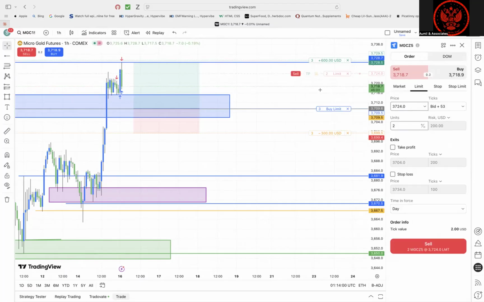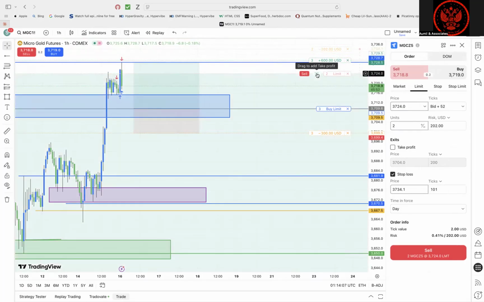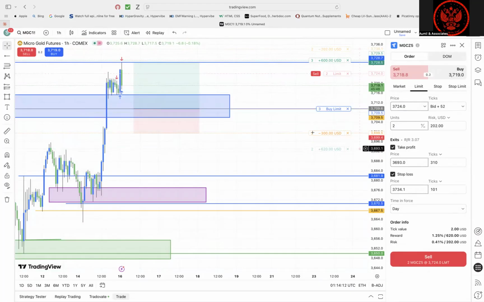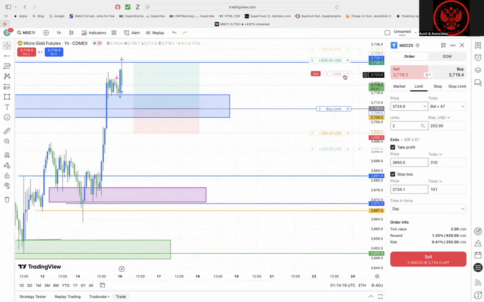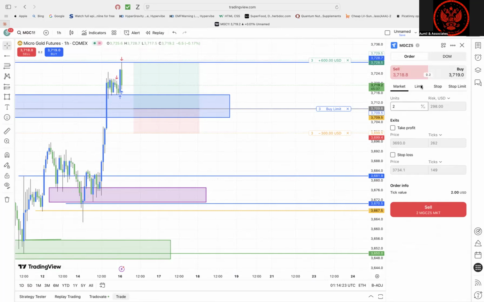So guess what? I'm gonna put a sell stop. I'm gonna add my stop loss. What it say? Drag and stop. I'm gonna add it up there just for the example. And then I'm gonna grab my TP and we're gonna come down here. Okay. The entry price, if price come back up here, it'll enter us into a sale. Okay. That's how you enter a sale limit. Or you could enter it manually as well.